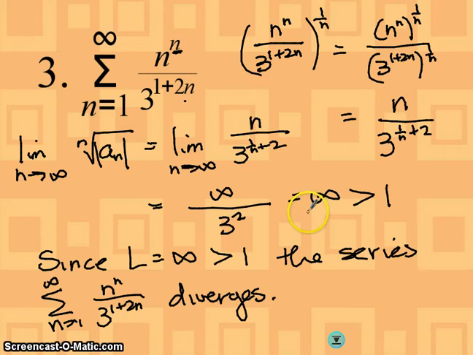In class on Thursday, when we have class, you're not only going to be finding things particular to root and ratio, but then you're going to be given a bunch of series that you're going to have to determine convergence or divergence for, with all the tests that are there.